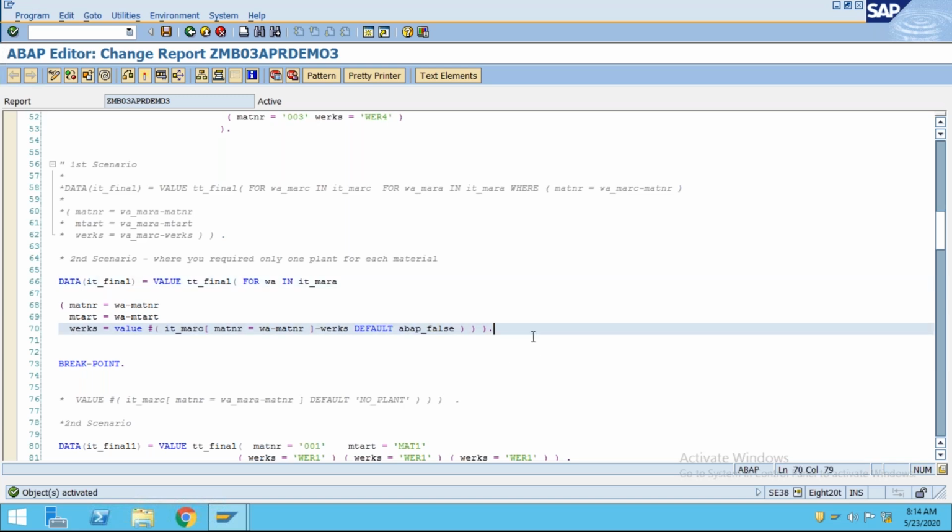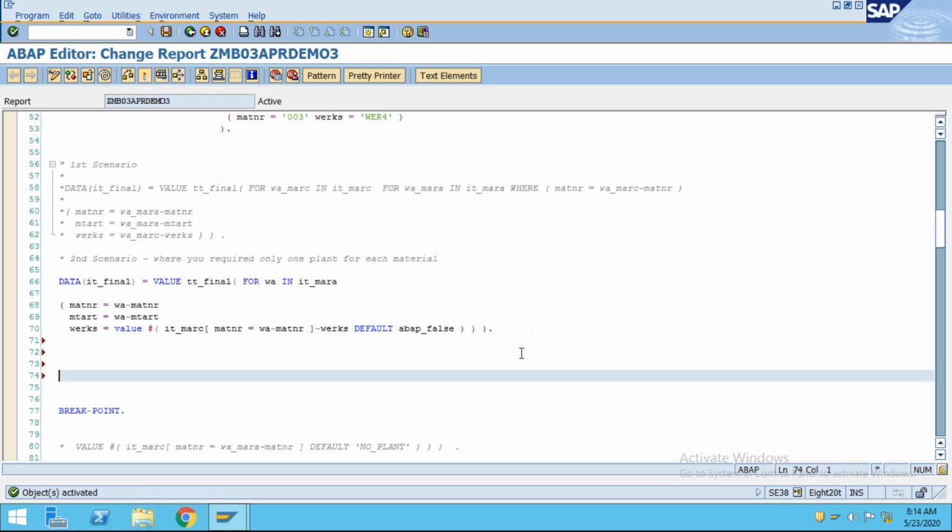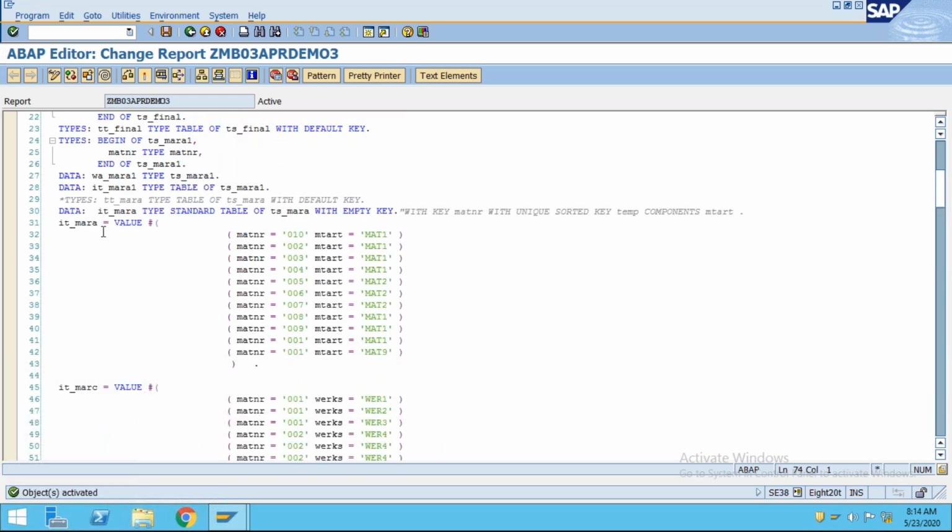Now some more interesting things we will see over here. Let's suppose we already have this IT_MARA. Now I'm going to create another program.